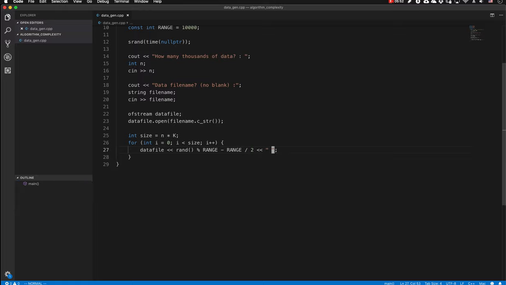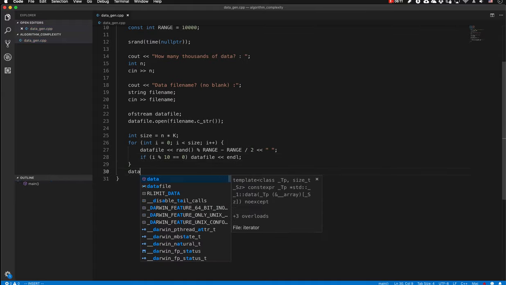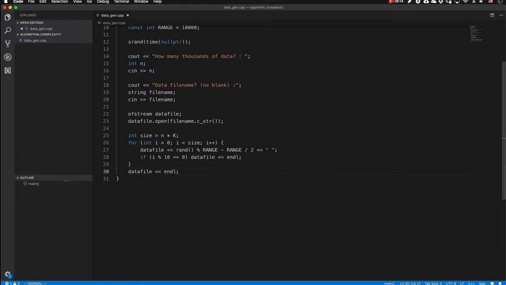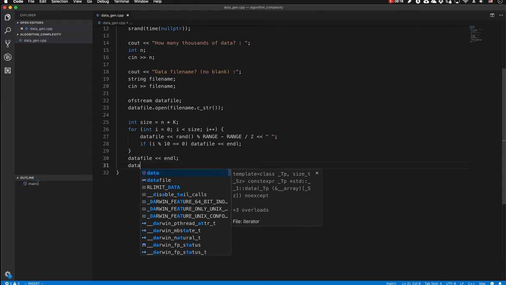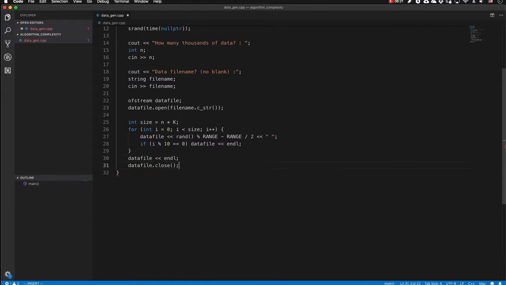Every so often let's give a line break if we want to visually read that. So i modulus 10, data file endl, like that, then give a line break. When everything's done, let's give a line break and then close the file. Then the data file is all closed, now created.